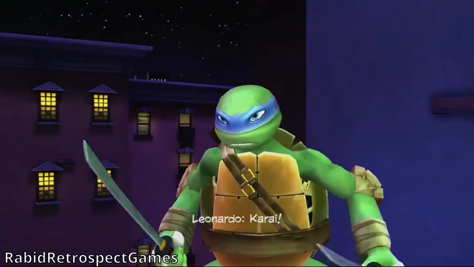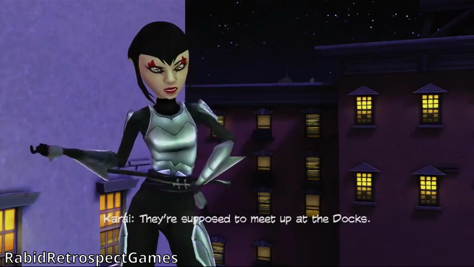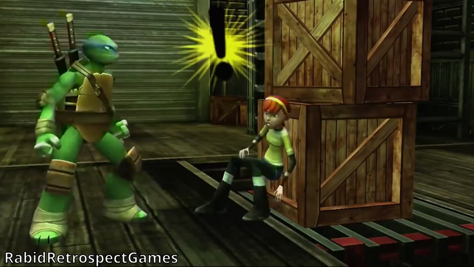After some exploring, we meet Karai, who says that Tiger Claw has the Super Mutagen. He's gonna hand it over to an alien from Dimension X at the docks. Karai teaches us how to dash, which makes us able to go through windows. We get to the docks and find April hiding behind some boxes.